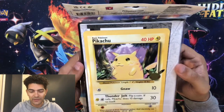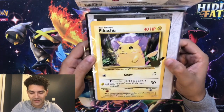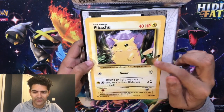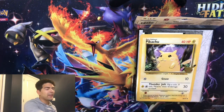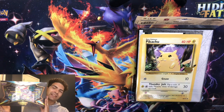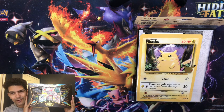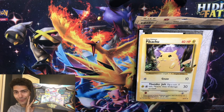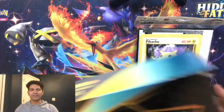It comes with this awesome Pikachu from the first base set with the little logo on it. We're gonna be cracking into this, and also, finally, the release of the premium Shining Fates box — my favorite Pokemon of all time, well, one of my favorites in Sword and Shield — the Dracopult box. We're gonna be opening this today.